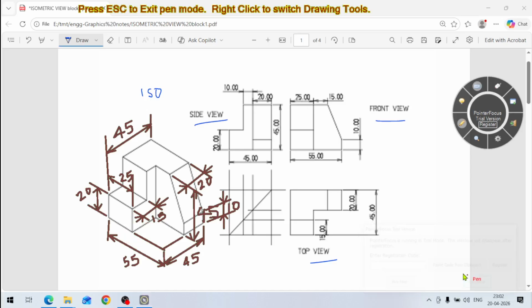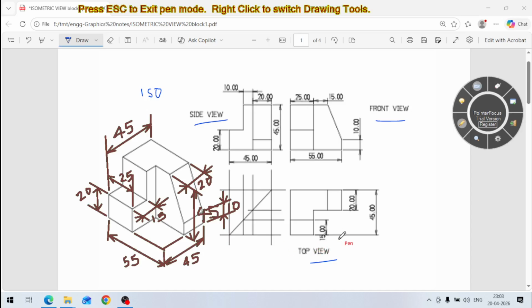So the step dimensions are given, 25, 20, this step is given, 15 also given, and this total is also given. Now this 20 is given, this 15 is given. So this is 10. Understood, it is 10. For this step, 45 minus 15 plus 20, 35, so this step is 10. So no need to give this dimension. We don't have to give duplicate dimensions.